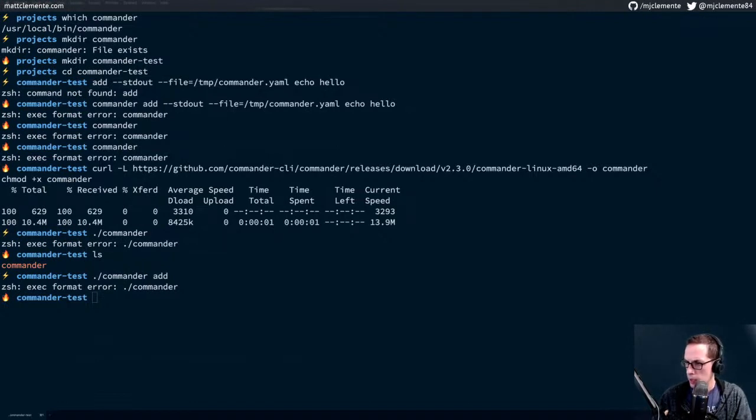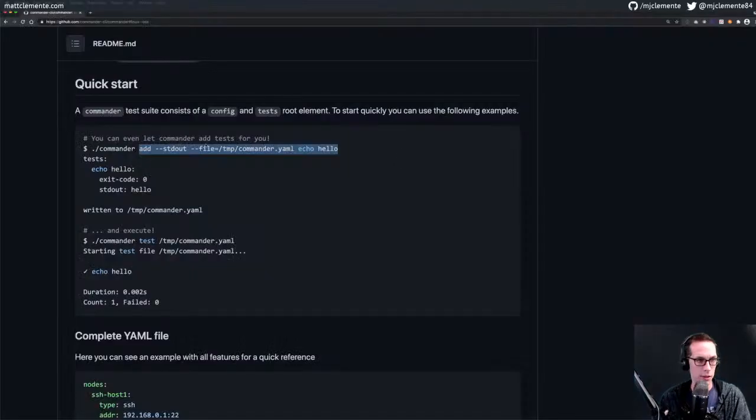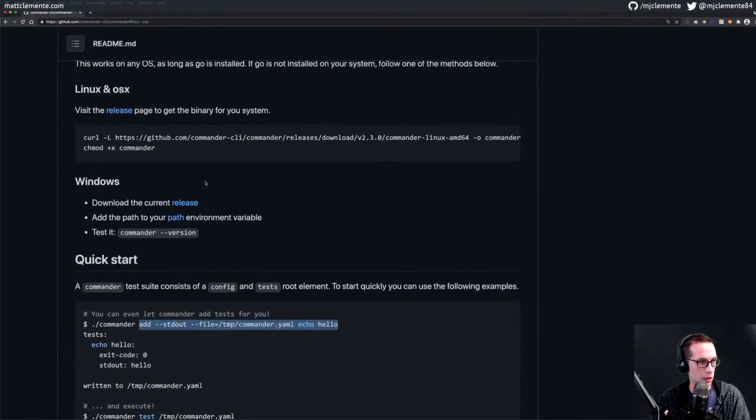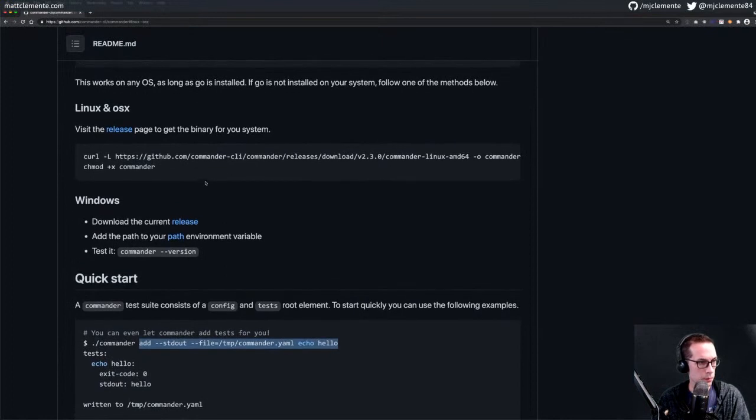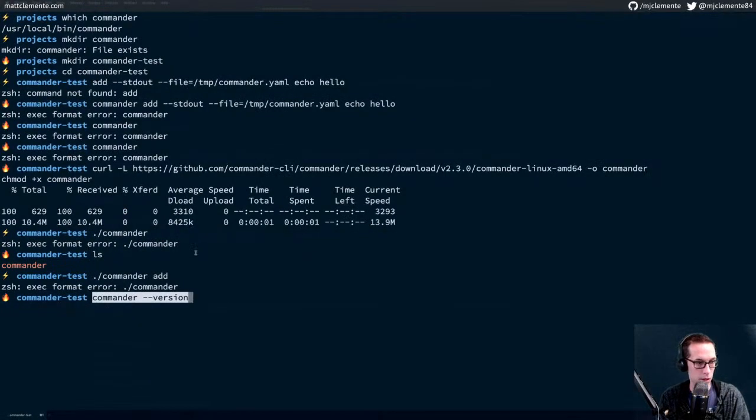Why is it not letting me execute it? Let's hop back to the project here. Jumped a little too quickly. I added. Yeah, well, what happens if commander version doesn't actually run?